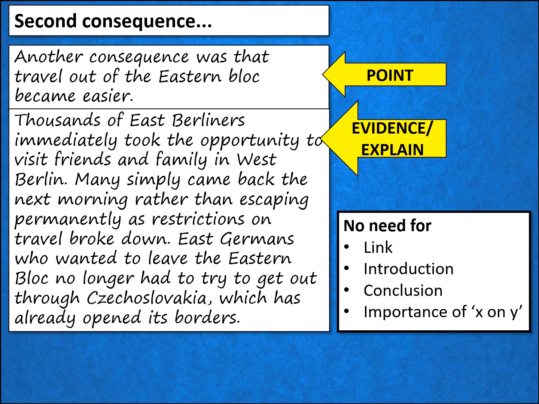What the answer doesn't contain, of course, and this is absolutely fine, is it doesn't attempt to link the 2 consequences together. There's no introduction and no conclusion in the answer, and our explanations can be quite general. Again, you might just want to pause for a moment here while you read through this second half of the answer.